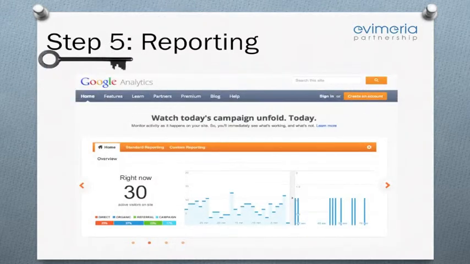Now, as we touched on earlier in the video, Google AdWords provides a platform for reporting on the ad itself. This is to cover the other side. This is to give you the end-to-end reporting aspect. And we recommend Google Analytics for this because it integrates with the AdWords system. If you don't have Google Analytics installed on your website, please contact us. We can help you with that. But the feature of this is to actually capture who's coming to your website, how long they're staying for, what are your most popular pages.